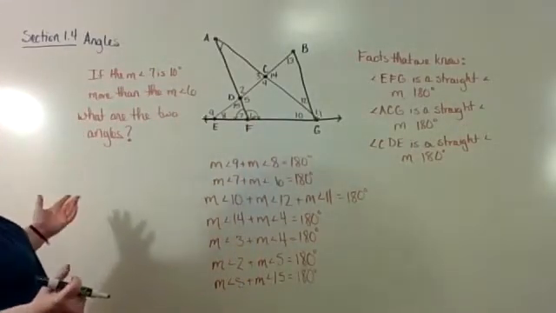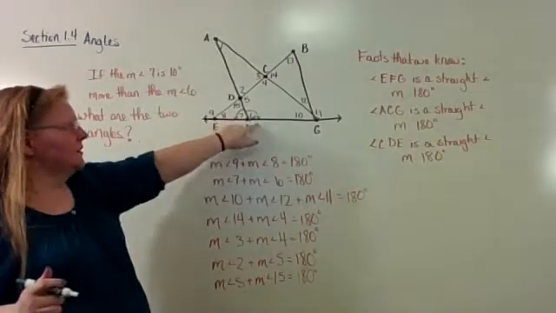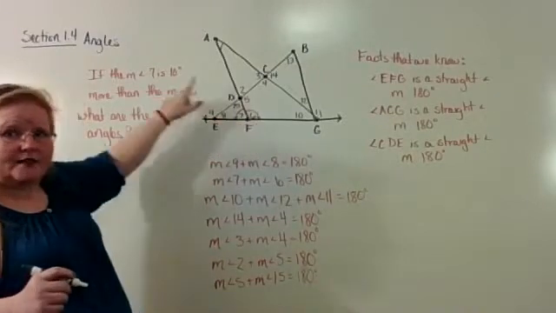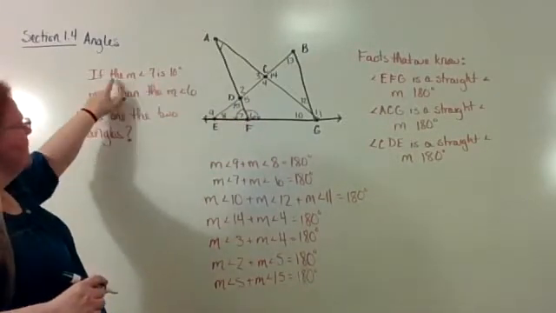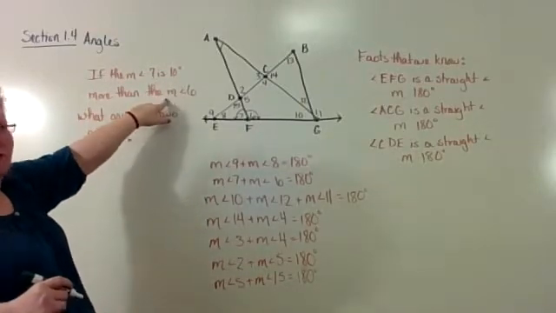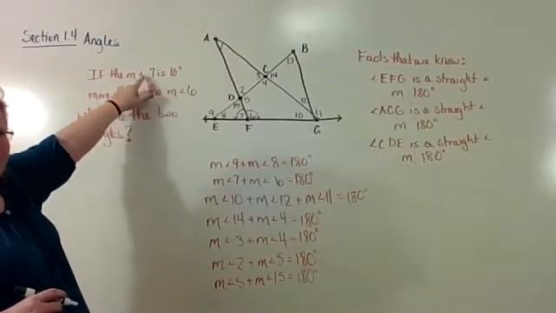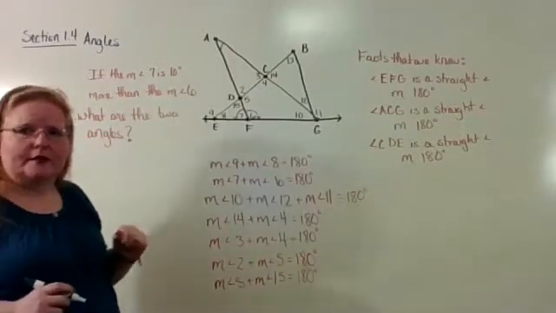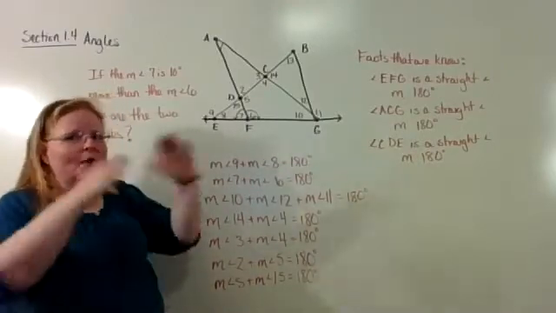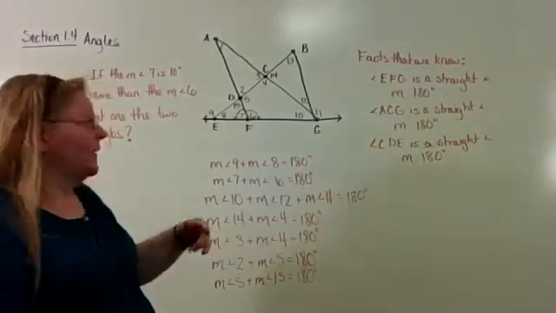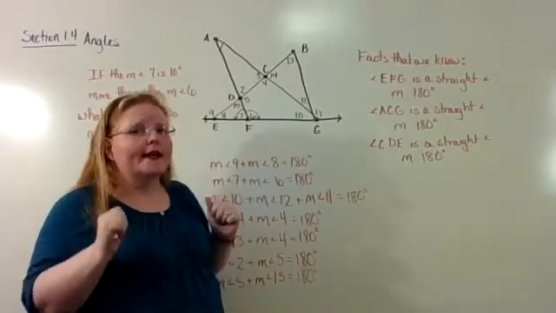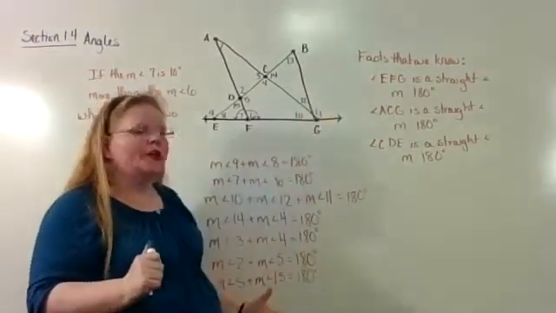Incidentally, it looks like angle 7 is smaller than angle 6, doesn't it? Yeah, but that's not what this says. This says that the measure of angle 7 is 10 degrees more than the measure of angle 6. So angle 7 must be bigger than angle 6. And that's okay, because the information that we were using is not based on which one was bigger. We didn't care that this was acute and that was obtuse in our picture. What we cared about was the information that we knew was fact.